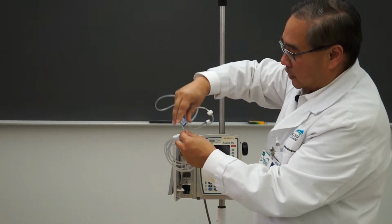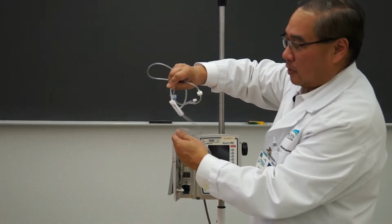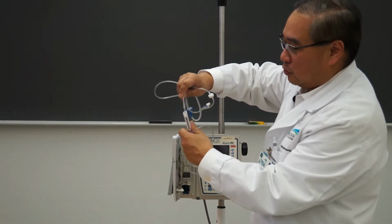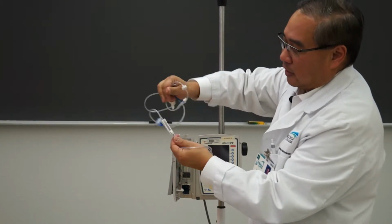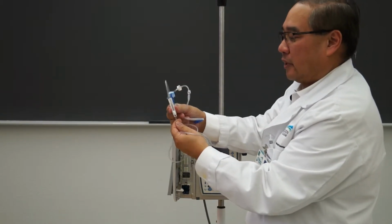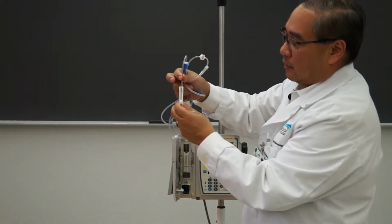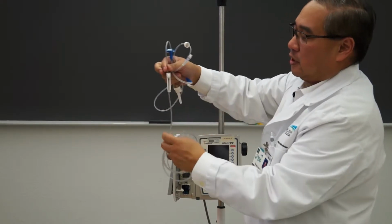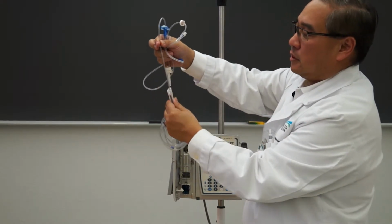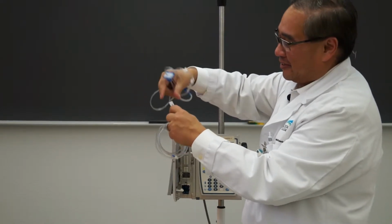If I follow it down, I will then run into the roller clamp. And if you wanted to, you could always put the clamp down. See, if I move my hand on the clamp here, I can't move it. I can't move it up, and I can't move it down. If I roll the clamp upwards, you'll notice then that I could move the clamp up and down. That's how you know if it's open or closed, all right?